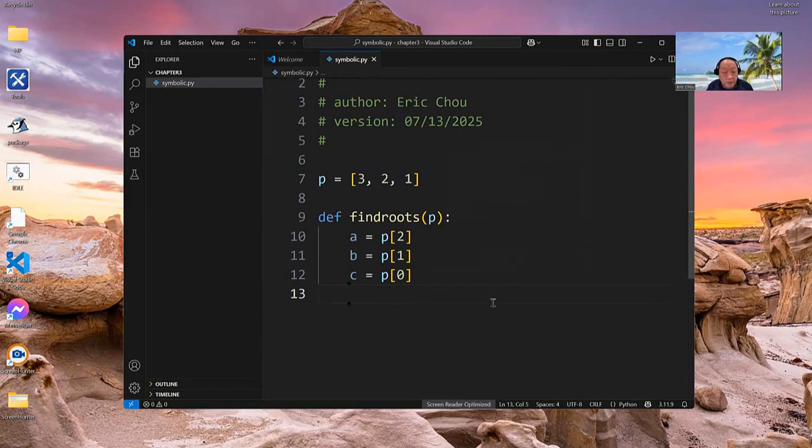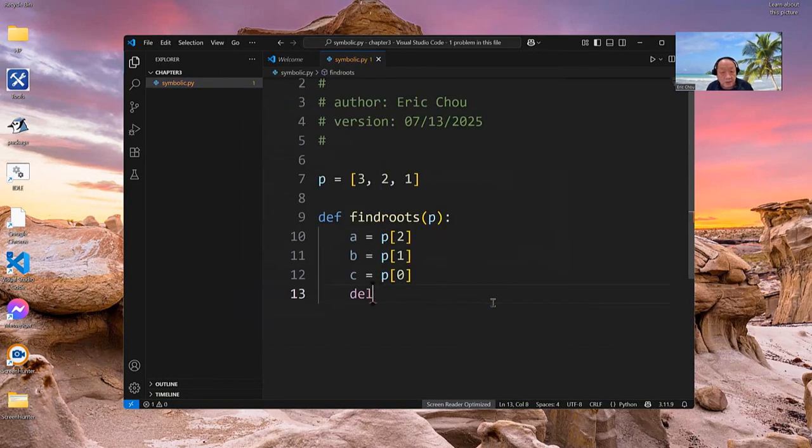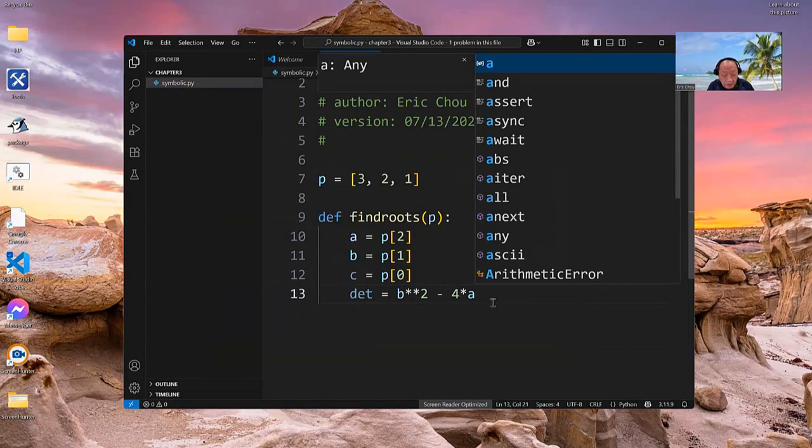And then we will get the so-called determinant, delta. Let's call it determinant. So determinant is b squared minus 4 times a times c.